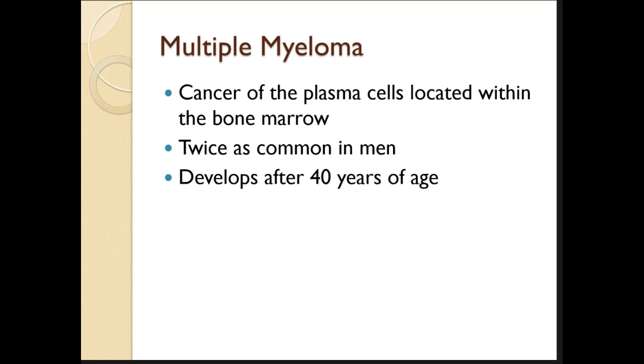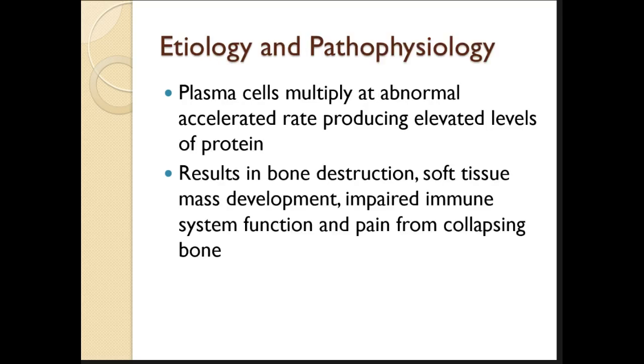Although it was not previously considered curable, many patients are living 10 or more years because of the variety of treatments that can be provided during the course of the disease. The cause of multiple myeloma is actually unknown, but it is possible that exposure to radiation, organic chemicals such as benzene, exposure to certain metals, herbicides, and insecticides play an important role. Genetic factors and viral infection may also influence the risk of developing multiple myeloma.